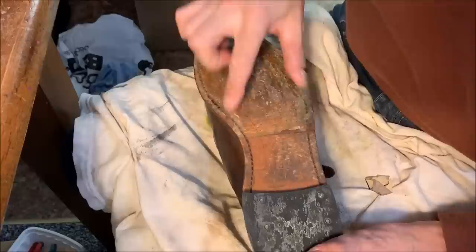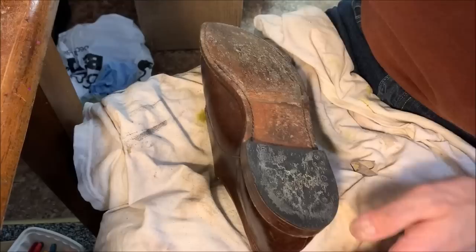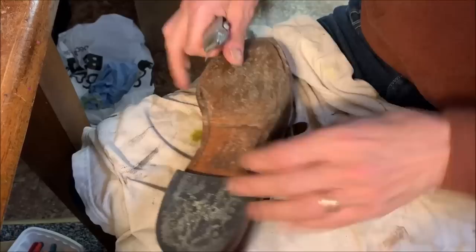So I'm going to take this up to the garage. First, I'm going to cut a line there to get a nice little edge to recess this down into. Then I'm going to take it out of the garage and sand the heels down a little bit as well. Usually I'd have to put the sole on here and draw a line with a pen or pencil, but I obviously don't have to do that because it's very clear where the line is. And I've said this before, this part does take some skill. I would not advise everybody to do this. In other words, what I'm trying to say is you can cut yourself.